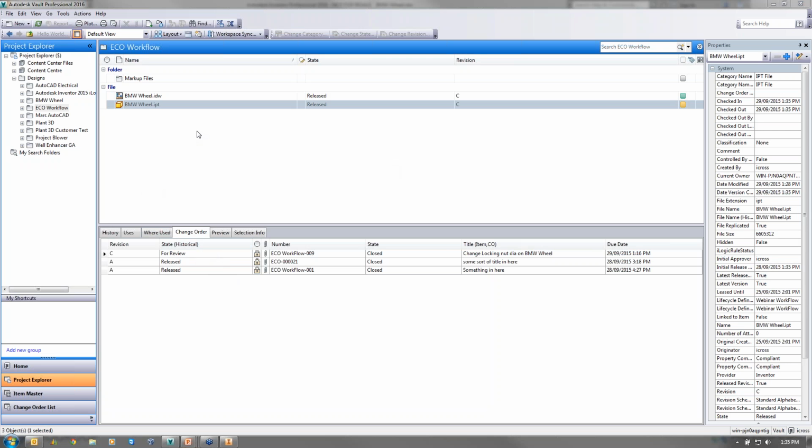The main benefit of the change order is the accountability and the traceability. You don't have somebody that's going in there making a change without it being approved. Some people have them as blue slips or green slips, or particular bits of paper you hand from desk to desk. I need to make a change here, boss. Will you sign that for me? This way, it's tracked, it's logged in Vault, it's electronically done.